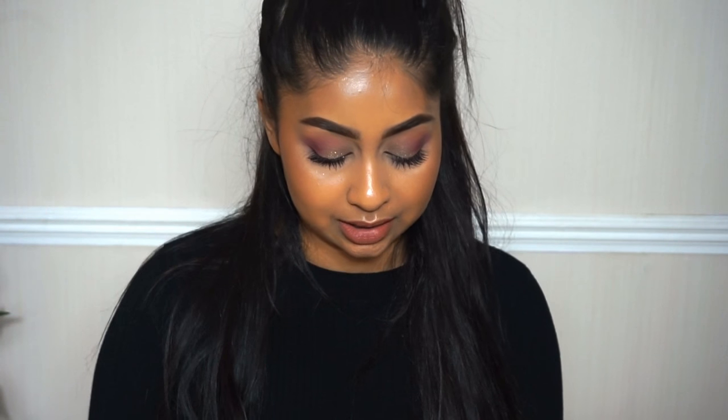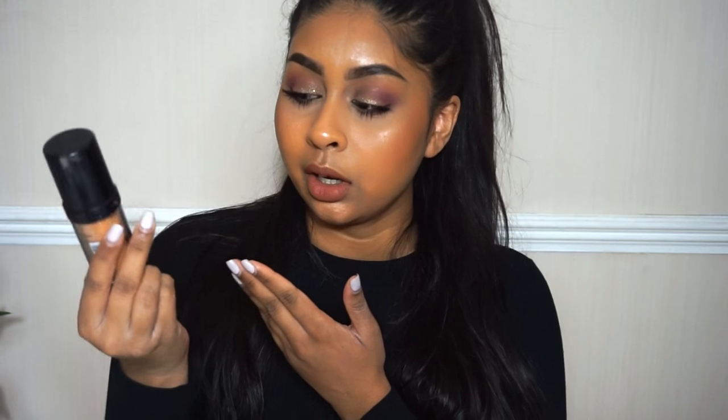These are not in any particular order, but I do want to mention my two absolute favourites that I can't live without. The first one is the LA Girl Pro Coverage HD Longwear Illuminating Foundation — I just call it the LA Girl Pro HD Foundation — and I'm in the shade Tan. I do have a full review on this. It's what I'm wearing today and I just really love it. The shade is absolutely perfect and it's super affordable.